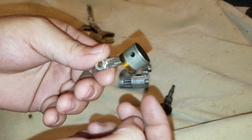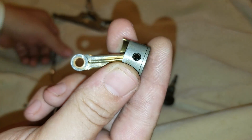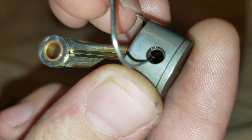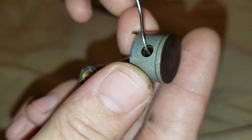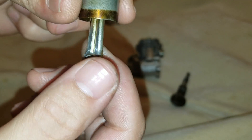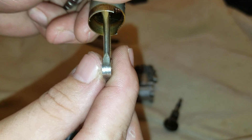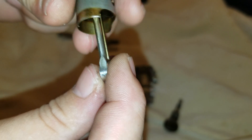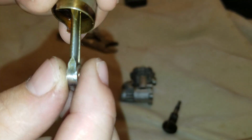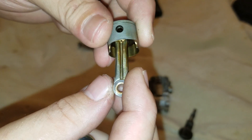When you get an engine rebuild kit, the only parts you get are the piston, the little pin you can possibly see right there, and the pin itself — that's hollow — that holds the connecting rod onto the piston. You don't get a new connecting rod; just use your old one. When talking about knife edge, you can see how it's sort of been sharpened on both sides. If it's blunt, it's going to create a lot of turbulence inside the crankcase. But knife edge is going to cut through the air-fuel mixture when it's coming up and down and going side to side. Those are just some facts, some things to think about.